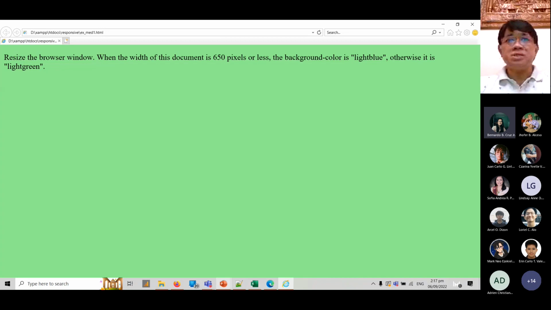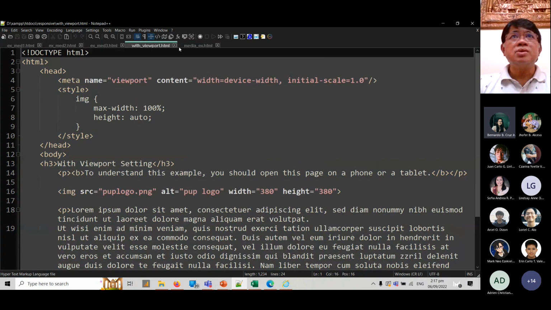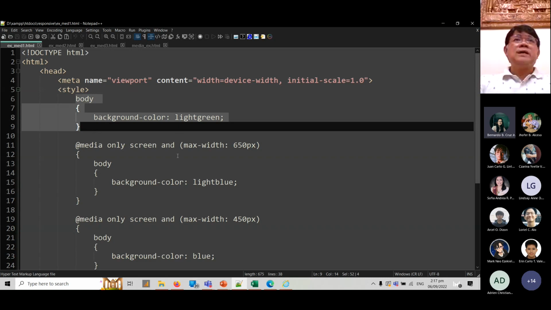Otherwise, it is light green. So let me show to you yung program na yan. Close ko na to yung dalawa. So it's xmed1.html.